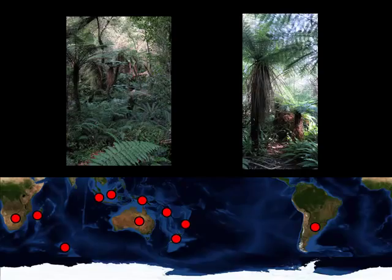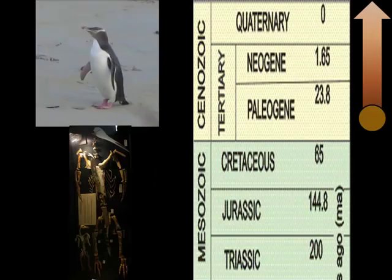So the plant life in New Zealand and the southern hemisphere in general is really mucking with people's idea of isolation on an island. It appears plants, at least in the south, are able to overcome this. They aren't endemic. They disperse, and that's all they do. So Moa's Ark, as far as plants is concerned, looks like for the most part it's sunk. These plants are dispersing as opposed to becoming endemic. However, we can kind of salvage some things.